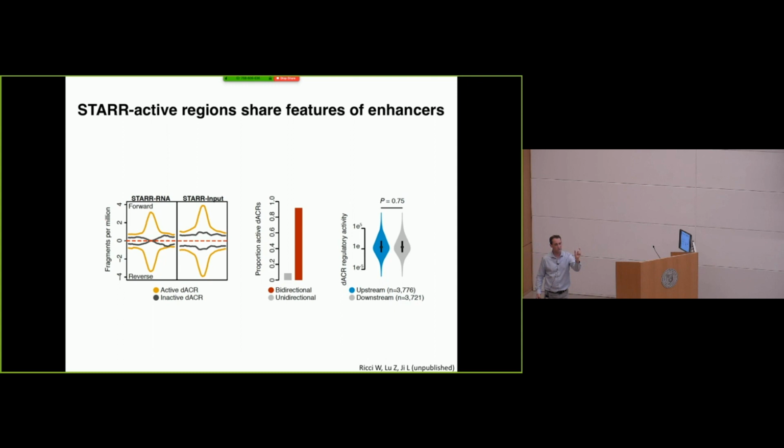Okay. Again, what's important, when you think about the definition of these regulatory elements, they can be upstream, downstream, any orientation. What we didn't realize at the time, and was pointed out to us, was that the way we cloned in this library is unbiased. It goes in both ways. So we were able to test, of all those regions that showed activation, whether the orientation of the insert mattered. Turns out it doesn't. Over 90% of these regions showed activity from both orientations, and it didn't matter whether they were upstream or downstream of their target gene. So we really believe these are bona fide enhancer sequences.